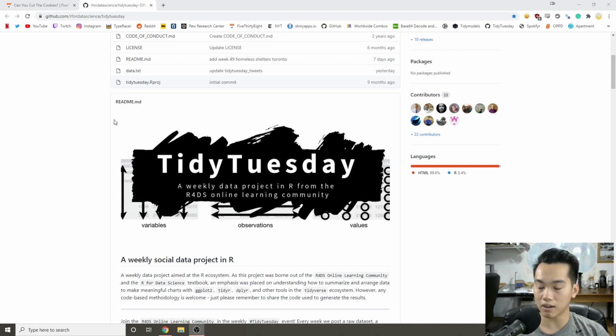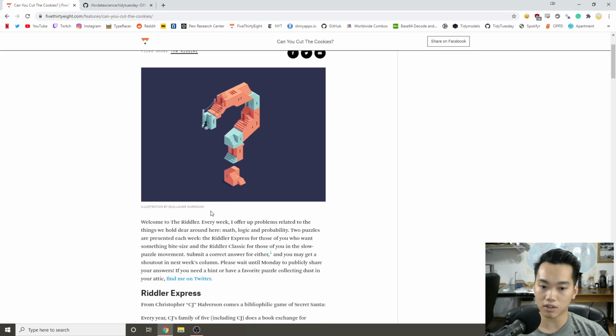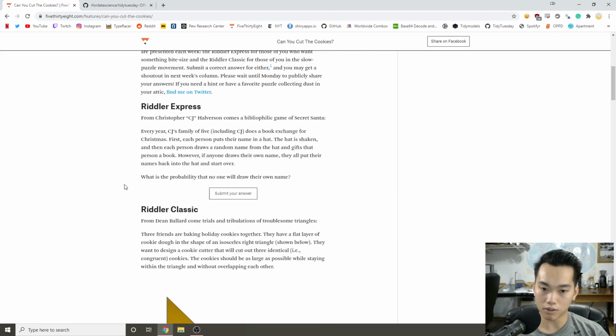Basically, since it's getting to the end of the year, I wanted to start working on my own R skills. And one of the things I want to work on is writing more efficient code. I was wondering how I can actually practice writing faster code and figuring out where my bottlenecks are. I think doing these types of Riddler questions is a good way to look at how you can speed up your code and also ways to approach different problems. So I figured this would be a good video to do a Riddler problem, especially since I think this Riddler question is pretty straightforward.